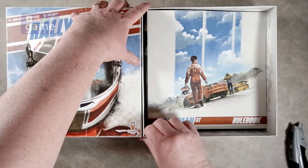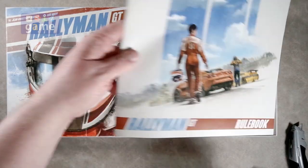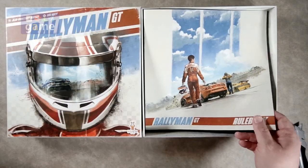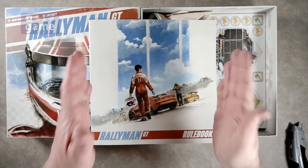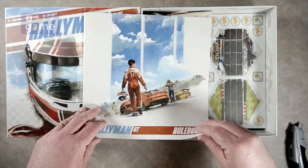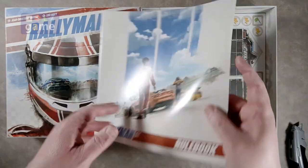You get a rule book. You get a horrible rule book — and I've not even read it yet. Horrible in that it is the size of the box. Come on, people. You don't need to be flopping a rule book around when you're trying to play a game. Take this, make it normal sized. Anyway, nothing I can do about that.